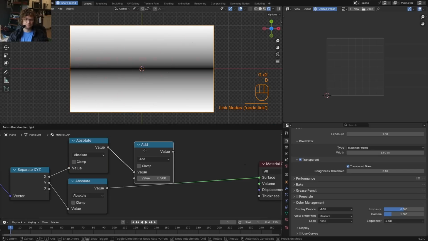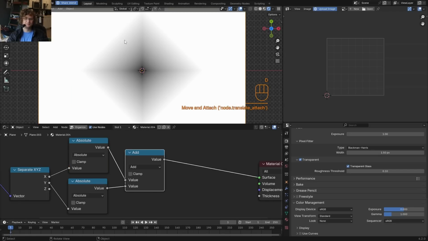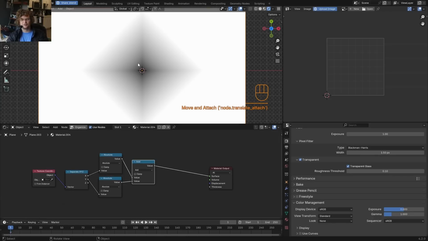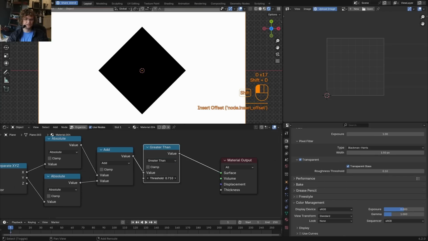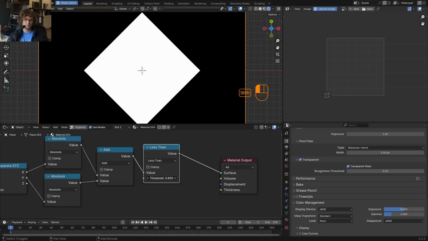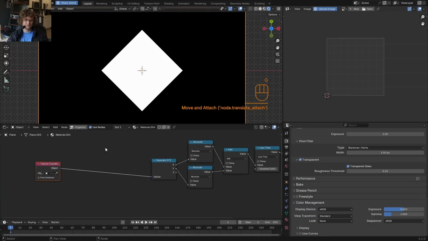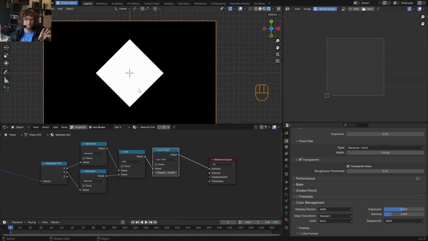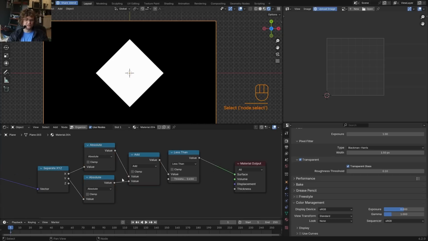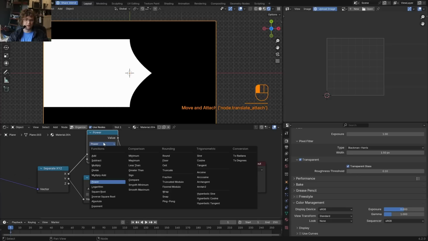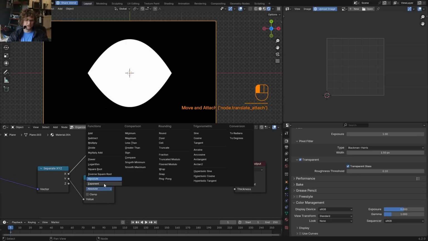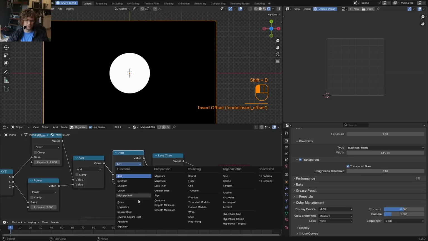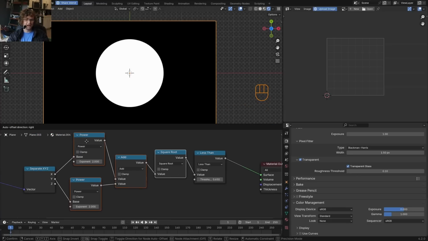I'm going to take these and add them together, which you can see makes this diamond, which is very familiar from the distance mask where it made this circle, but this time it's a square. Take this and I check where the radius is greater than or less than some number, and now we have a square, which we can rotate if you don't like its position. So you just vector rotate by 45 degrees. But this brings a new idea where we can now put any distance metric here. In fact, the circle uses the Pythagorean theorem. So you're going to remember it is x squared plus y squared, and then you take a square root technically. But we can change this power to a different thing.